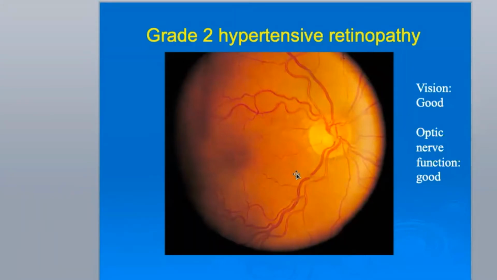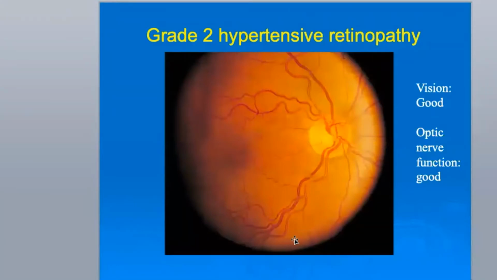Yeah. So this is what we call AV nipping. You can see this is the artery that branches out from the main artery. It is at the second branch. Do you see it? Okay. This is the first branch. And this is the second branch. Usually AV nipping is at the second branch. Yeah. So this is AV nipping 1, AV nipping 2. Right? On top of that, they also have silver wiring.